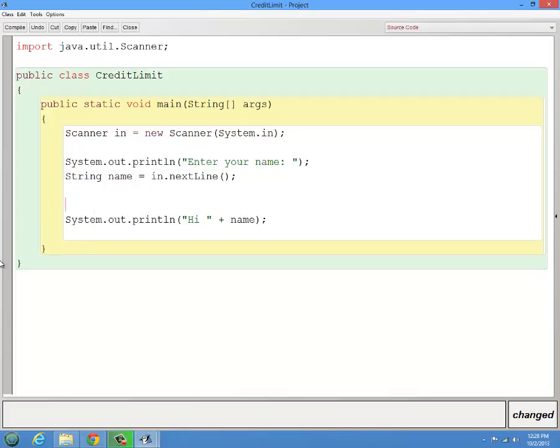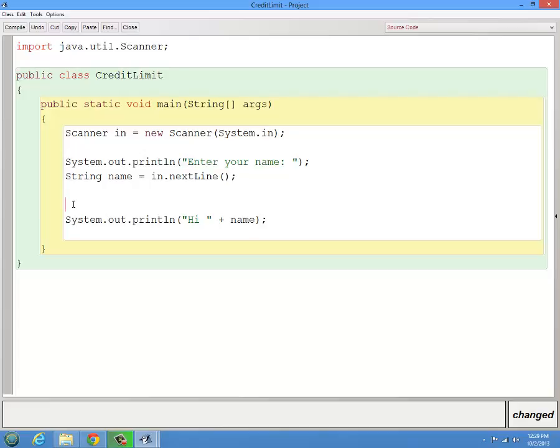If you haven't already got your scanner template, go ahead and add that. And then I'm going to call this class CreditLimit. We're going to evaluate a credit card, and the way we look at credit is we can make transactions up until our credit limit. So once we reach the limit, we cannot spend anymore. So based on a loop, we can loop transactions until we reach our limit.